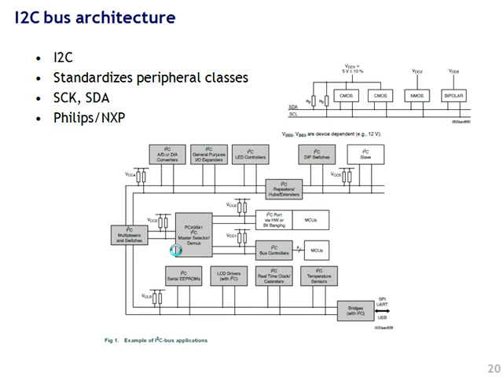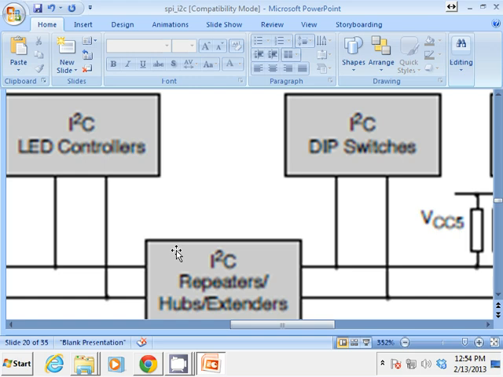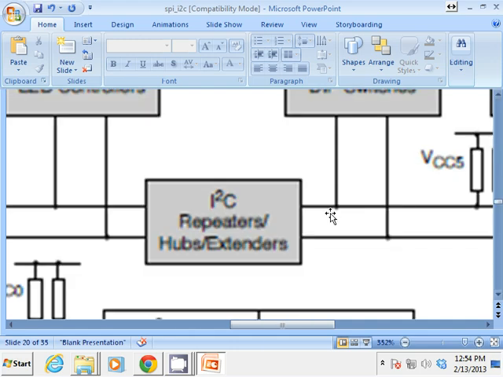Can you see it? Maybe not so good. Anyway, what you do is you just wire everything onto the bus that you need. If you have to go further, this looks really blurry to me. Does it look blurry to you? You can take the I2C bus and you can repeat it or extend it, and you can add more peripherals.